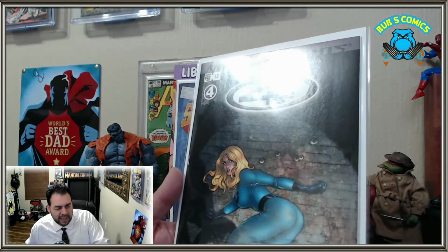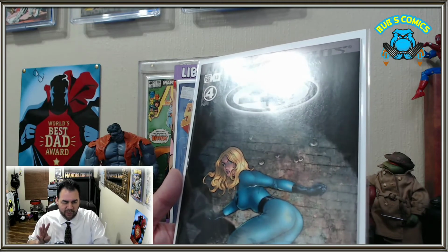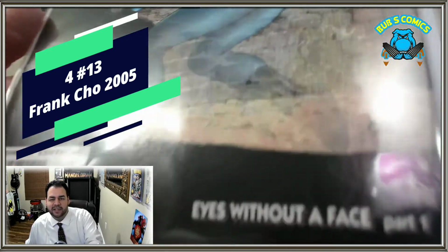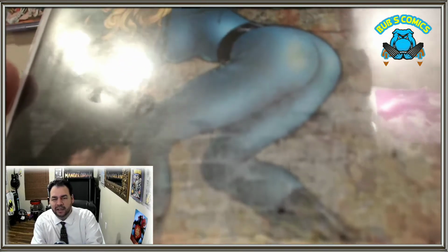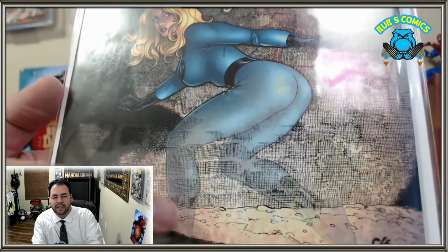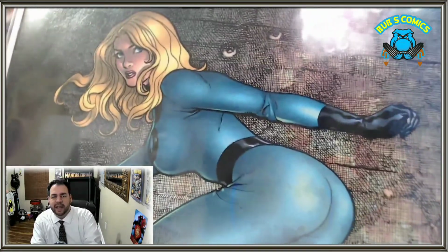We got Marvel Knights number 13, Fantastic Four. I think it was just 4, though, but whatever. Number 13, Frank Cho, giving you that same shot there. Semi-translucent. You can see where he put the color is kind of halfway there, but then not really there. You see that? There you go. So he put it like that, and then it kind of phases up to full color. So I thought y'all might enjoy that.